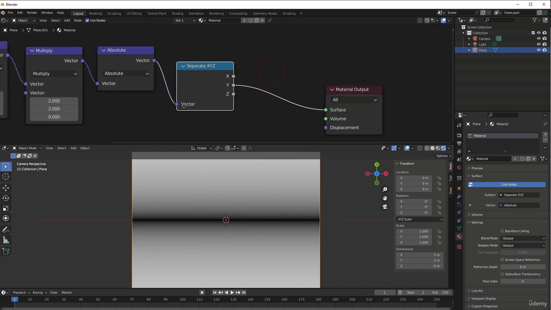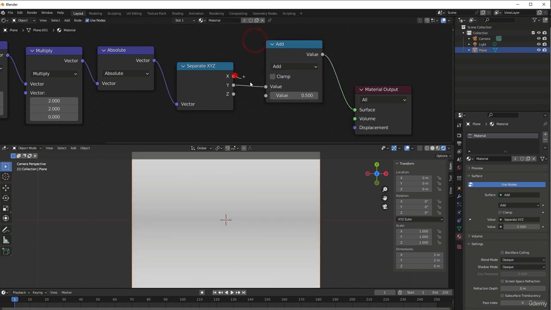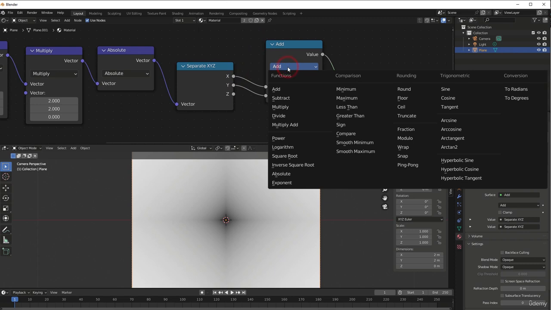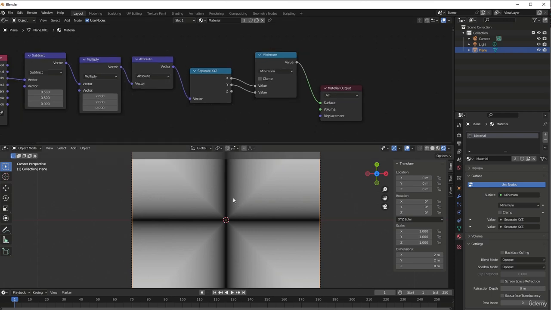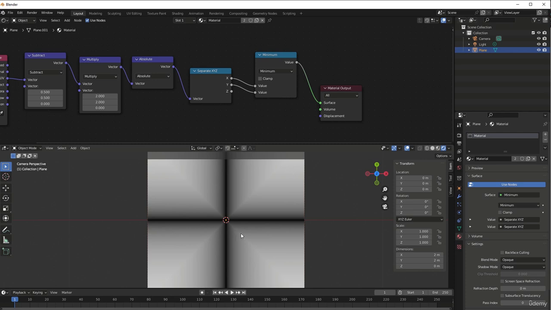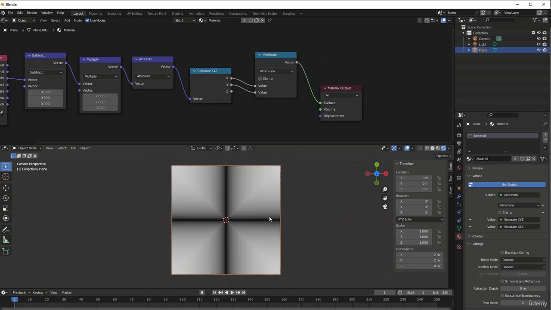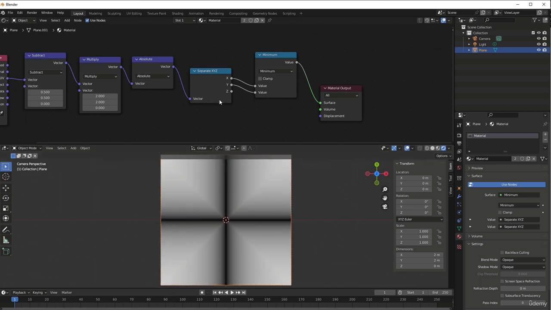You can see it both by doing some masking here, as we learned before. So let's say that we put in a math node here, and we can put in something like maximum or minimum to show that. And now you can see it's some grayness here because we don't work with 0 and 1, we work with grayscale, so we have 0.5 and so on. But you can see here that we have a very fine black cross in the center, and then it goes out. So now everything is mirrored.